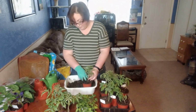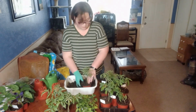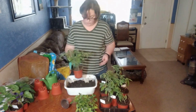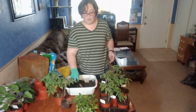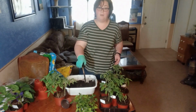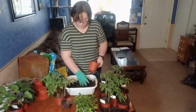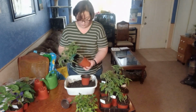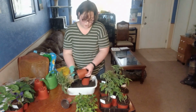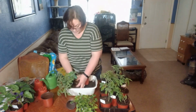So what I've got up potted at this point right now is going to be tomatillos and tomatoes. And I think I am just going to go ahead and do a separate video on up potting the peppers, because as you can see, I have got a lot of peppers here to up pot or to separate. I don't want this video to be super long today, so I will just do that in a different video. But yeah, that's where we are at.